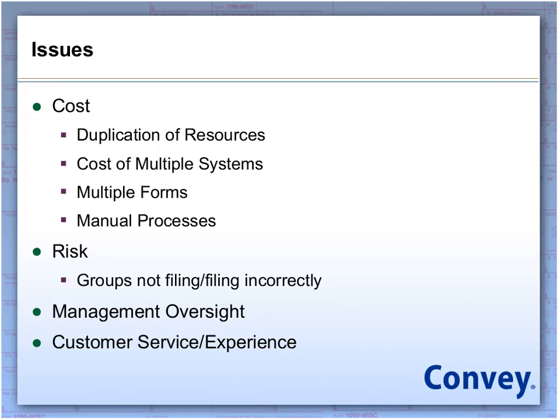We talk to a lot of folks who come to us who have a decentralized process, and one of the reasons they decided to make a change was a group within their organization didn't file their 1099. So now they're getting audited, they're facing huge penalties, and in a lot of cases the person that did it last year wasn't there. They've moved on to another job, and no one knew they had to do 1099s. Without everything flowing through one central channel, there's a good likelihood that something could get missed. Dovetailing off that, management oversight with a decentralized process, there's not really a good way to manage everything. So you're not ensured that forms are getting created properly and proper checks and balances are occurring.